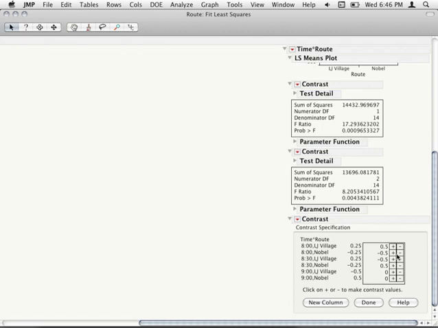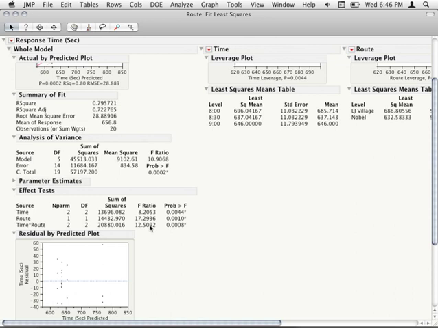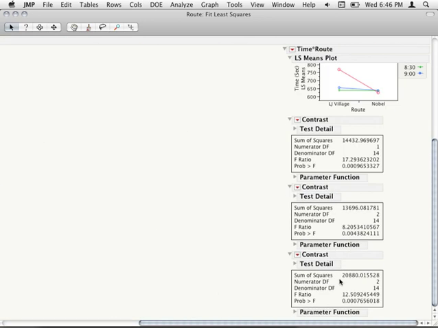And this may remind you of our contrast we had before, the difference of the differences, just the positive, negative, negative, positive when you have 2 levels. So go ahead and hit done. Let's make sure this worked. And we have F ratio of 12. Make sure it lines up. 12.5. Perfect. Right, so these are testing for us the same things that we did over here.